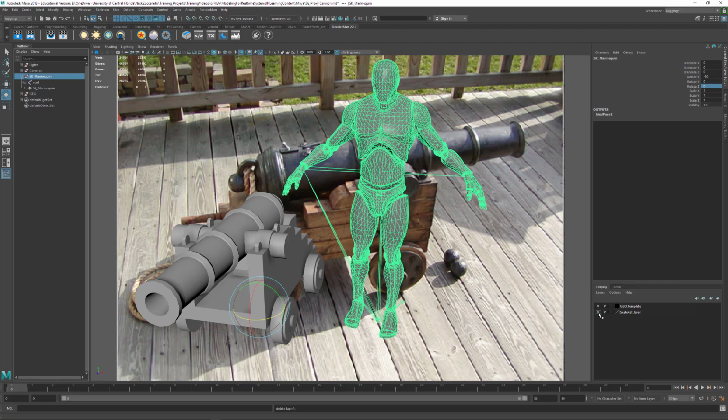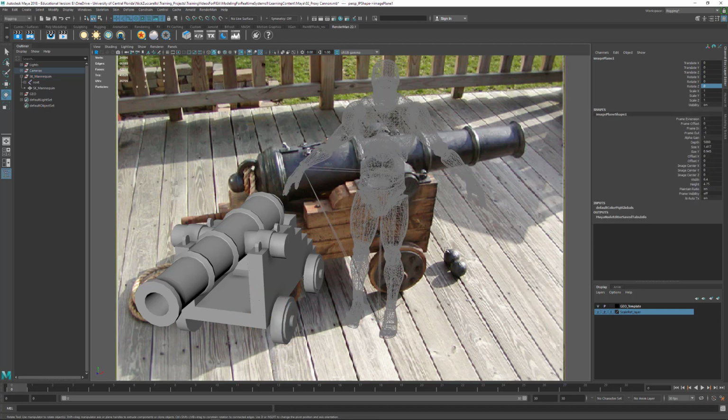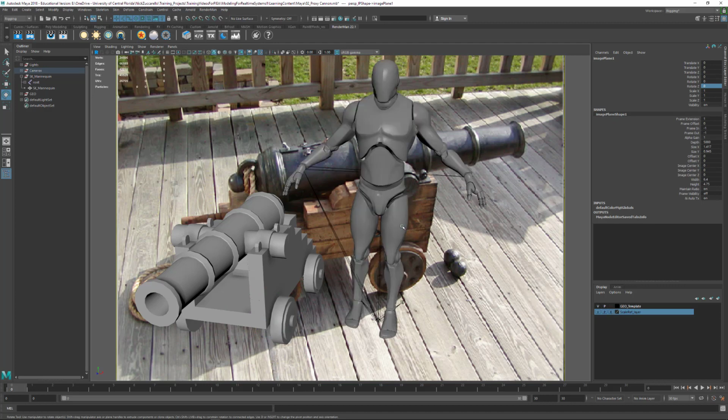But once that's created, I can actually take this whole folder, and I'll select this right here, and I'll right click and say add selected objects to this layer. That way I can turn this thing on and off, and I can tell it to be either a template or a reference. So template turns this kind of pinkish color, and it's see-through, and you can't select it. And if you put on a reference, you can see it like you normally would, and you can click on it and you can't select it, so it's just there as a reference.